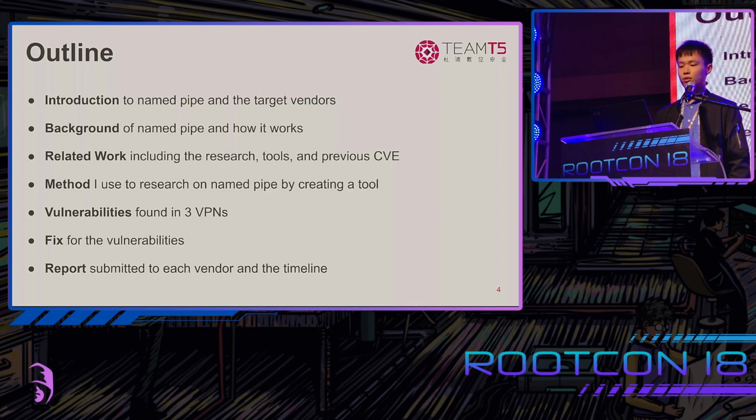I developed a tool to make analyzing the target more efficient. The main focus will then shift to the vulnerabilities I found in 3 VPN vendors. I'll explain how these issues were patched and offer insights on implementing more secure practices. Finally, I will share the timeline of reporting these vulnerabilities to the vendors and share some interesting experiences from the process.